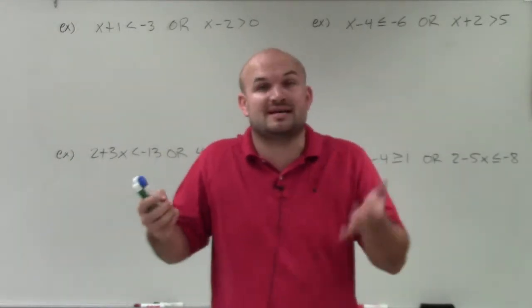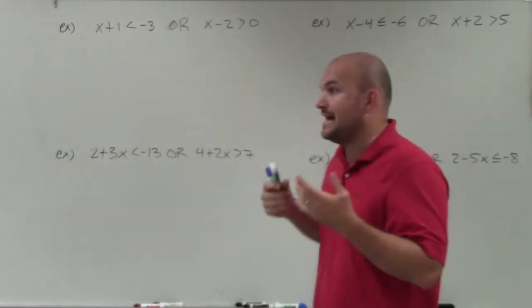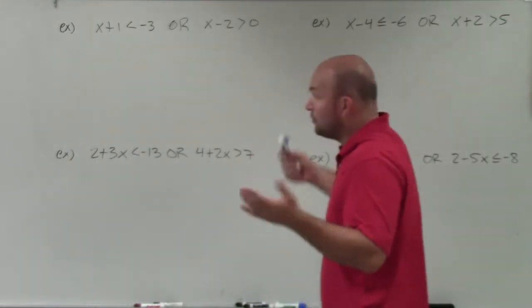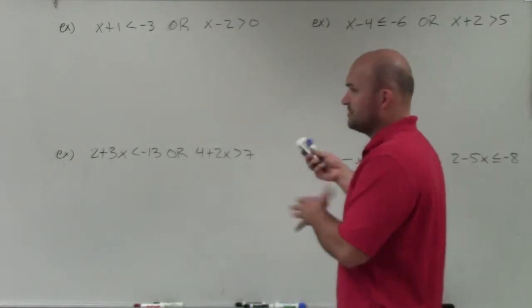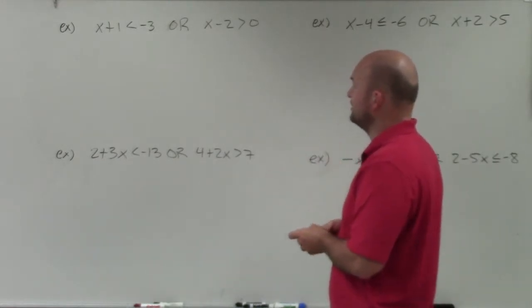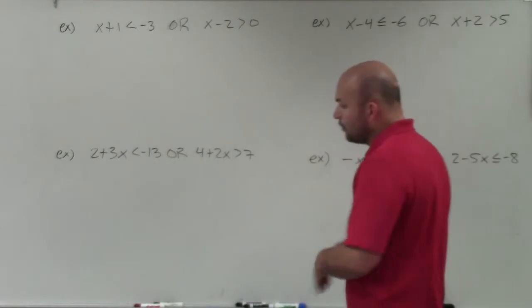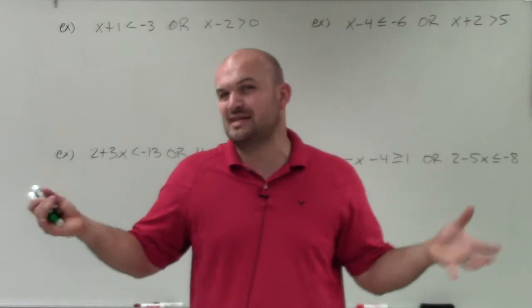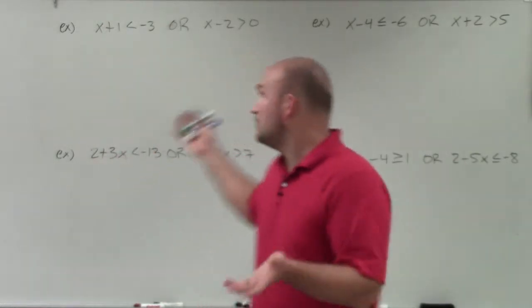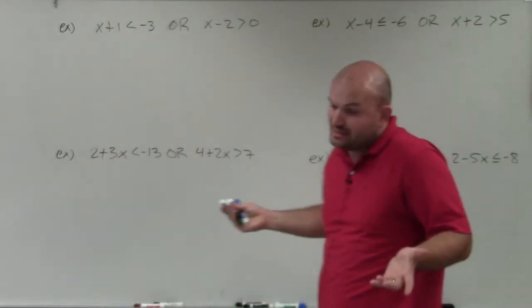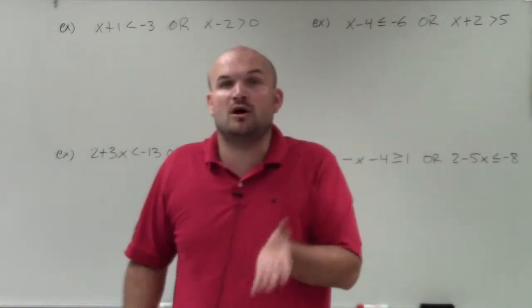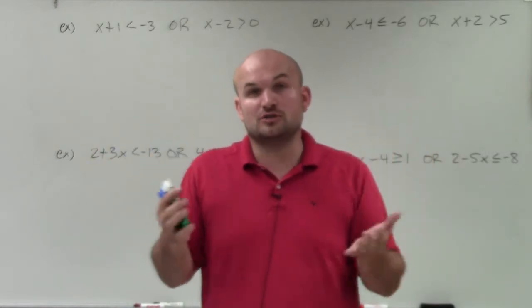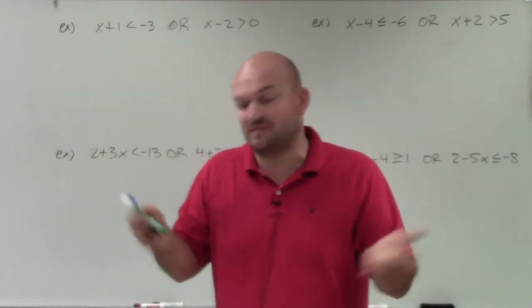So we're going to make sure we represent both of them on the same axis, because our values can be true for one or the other, or both, which is not going to come into play for one of these problems. But what's nice about the OR compared to the AND is that a lot of times we rewrite them as one inequality, and sometimes we have to separate them, or it becomes a little difficult. With ORs, we already have them separated. So we're just going to treat them like two separate inequalities, but graph their solution on the same axis, because for compound inequalities, our solution needs to represent both of the inequalities.